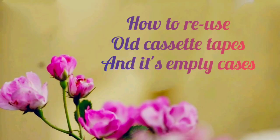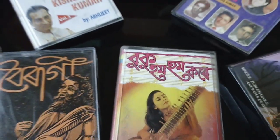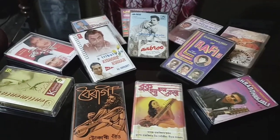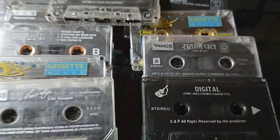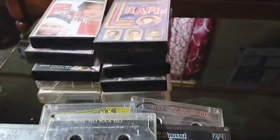Today I will be sharing with you an interesting and easy DIY hack on how to reuse old cassette tapes and its empty cases. Well, my father was a big time music fan once upon a time, and we have a drawer full of old cassettes. So I picked up some and thought of giving it a form of an antique showpiece. So let's get into the video.